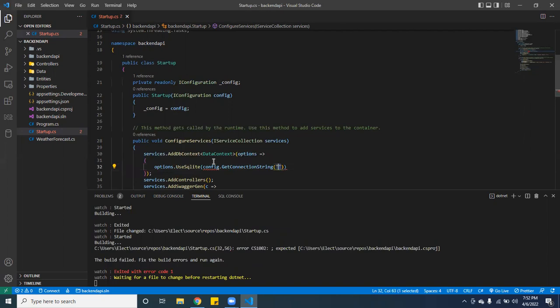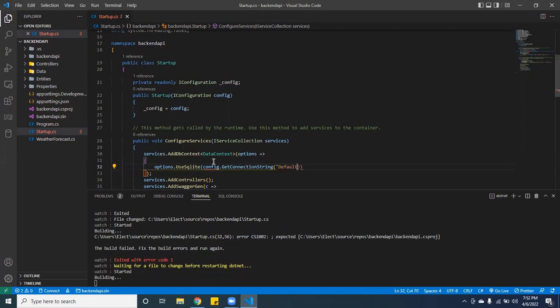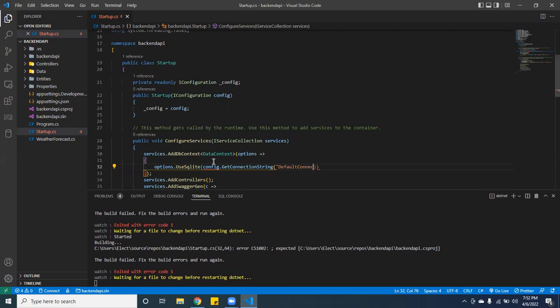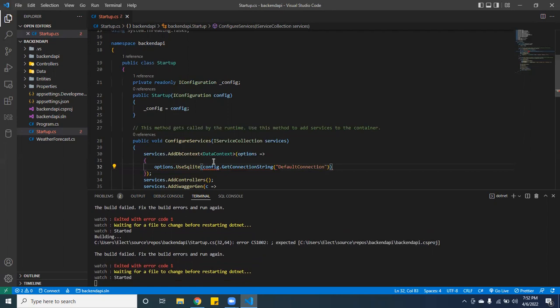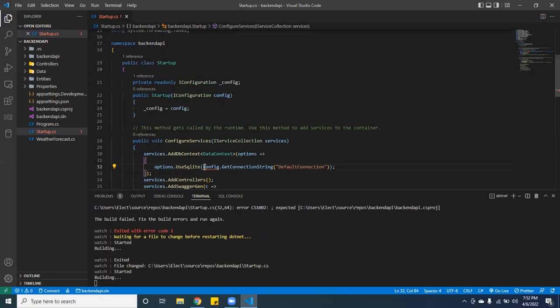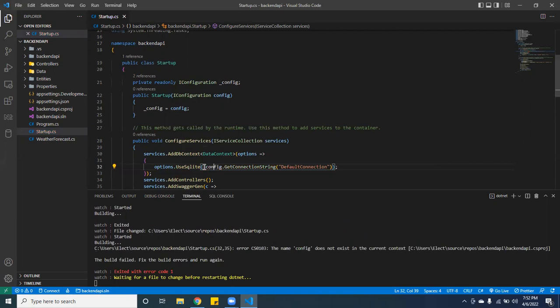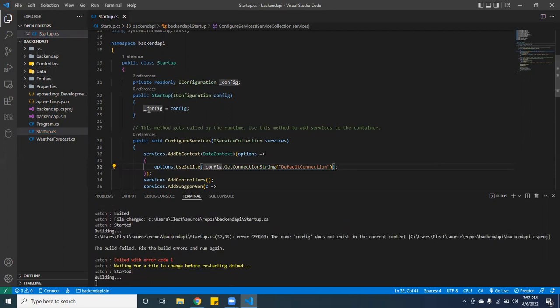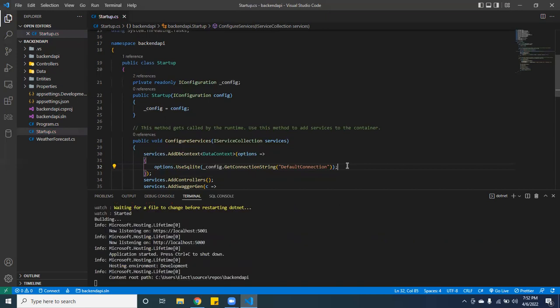And this one I'm going to call default connection. Just like that. Oh, sorry. It's supposed to be underscore config because it's coming from over here. All right. So we're using SQLite.